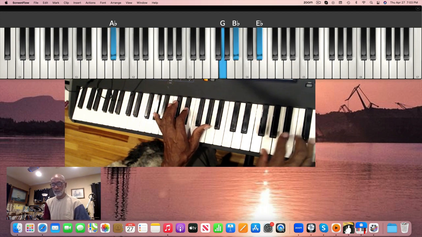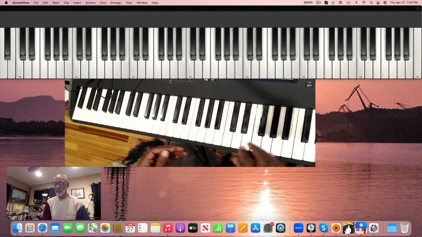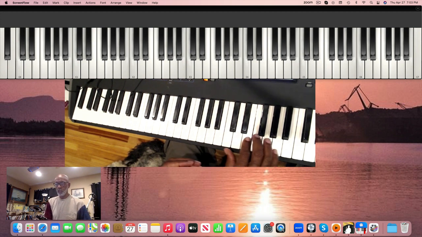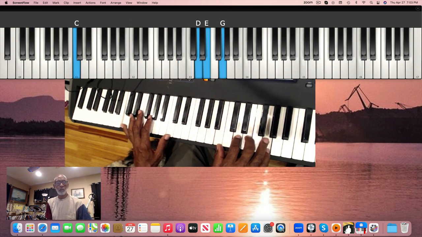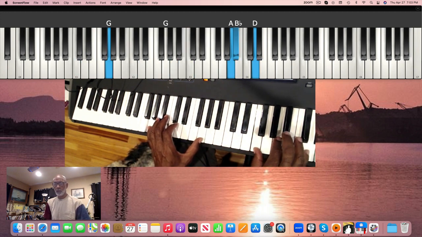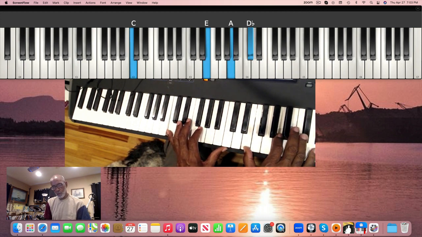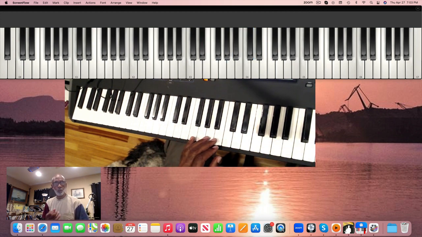Let's take that to C. I want you to do a 1 chord and then a 2-5-1 to the 4 chord of that key. So here it is in C. 1 chord. And I'm trying to hold these so you can catch it on the virtual keyboard.